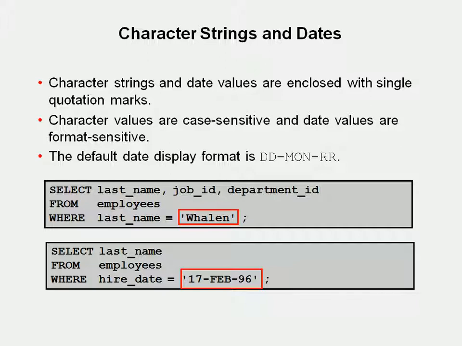If you are searching by date, I need to check how many employees we hired on 17th February 1996. In that case, you must follow the date format. First of all, the day, then the month, and then the year. If you write year, month and date, it will not search. Clear? You must follow the format: date, month and year.